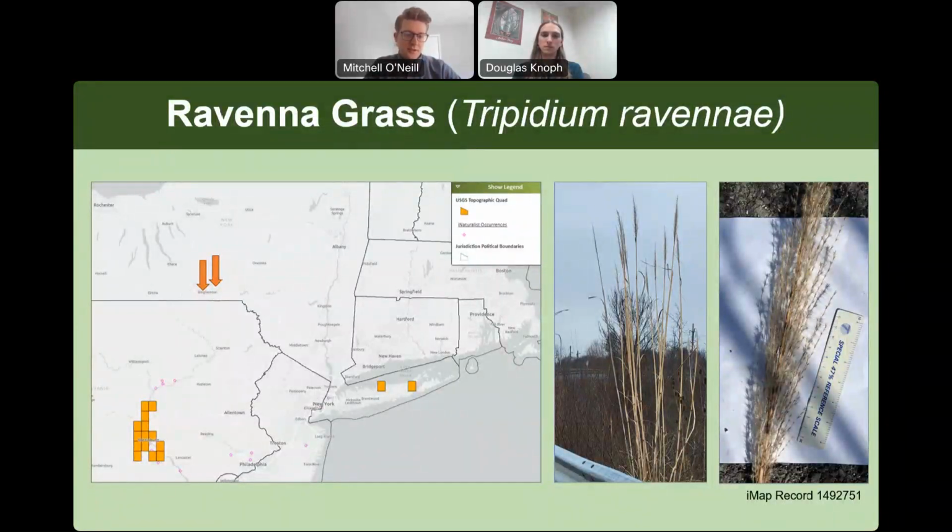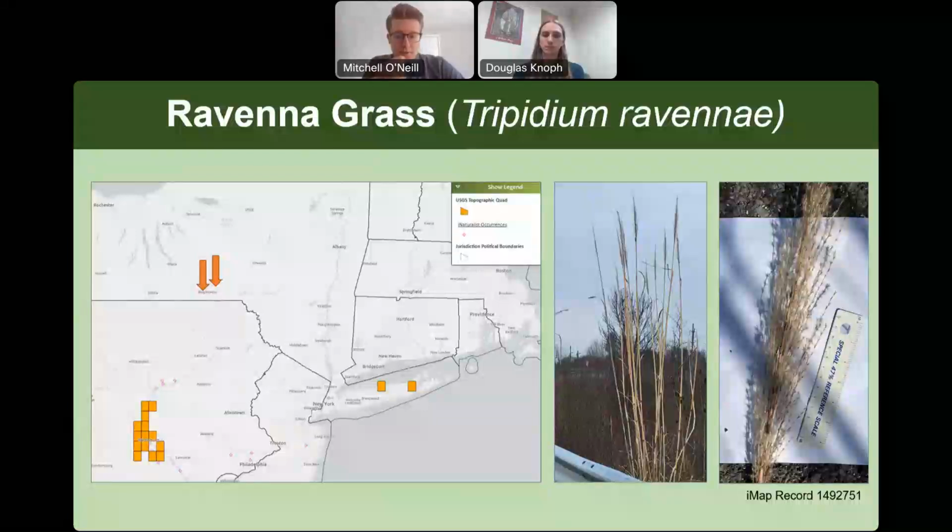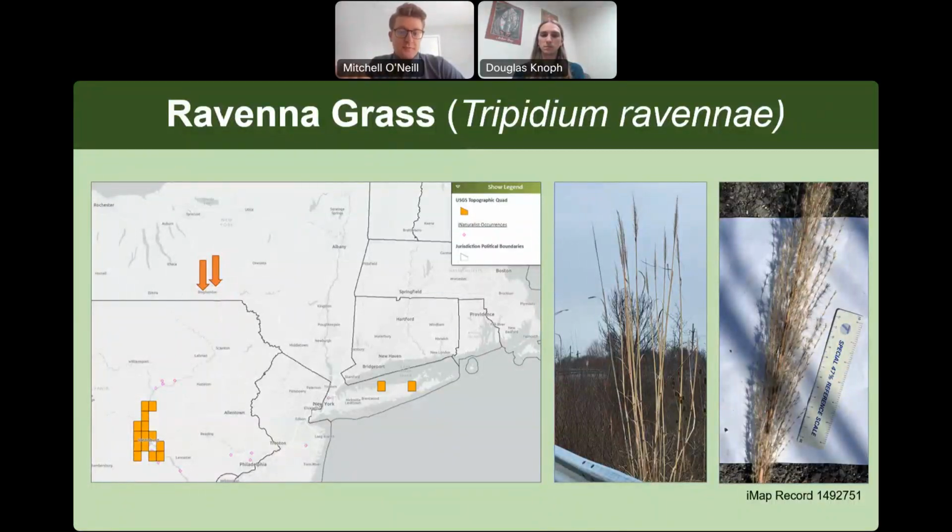And so this is a pretty big jump far away from where we knew it was before, which hopefully was an early detection, and we're very lucky that these DOT staff noticed this strange plant and were able to identify it and send a sample to our botanist to confirm. But it is possible that it could be elsewhere, perhaps on other roadsides. So that's why we're adding it into the challenge today. So as of March, it's suddenly in upstate New York, in these two separate locations, a couple of miles apart, along the road. Next slide.